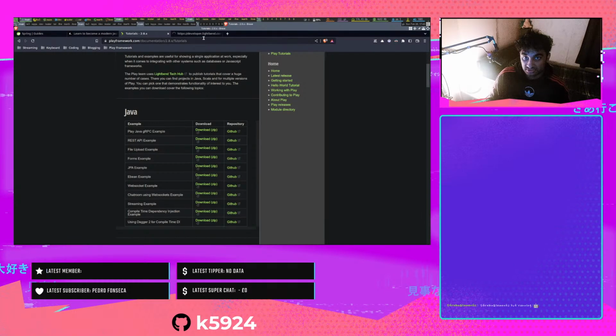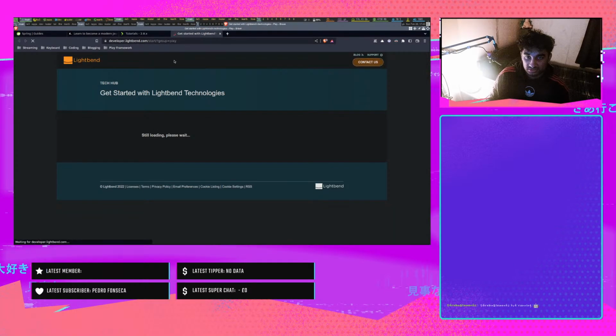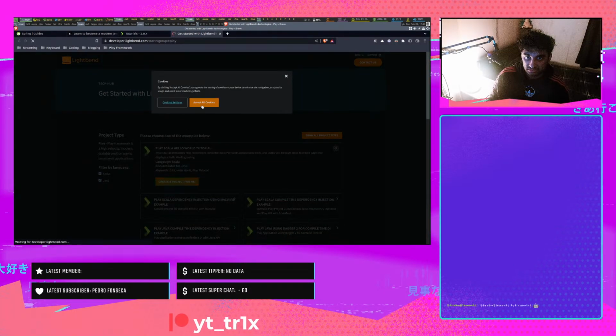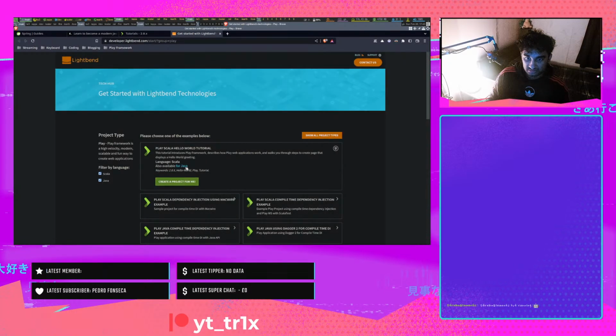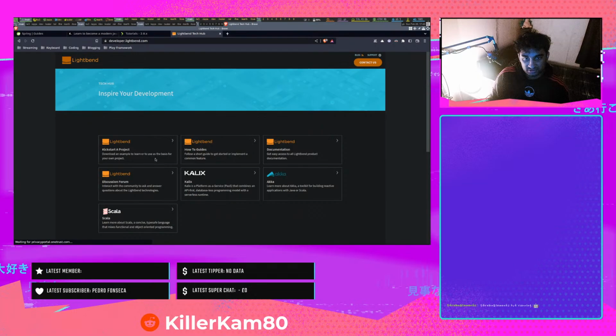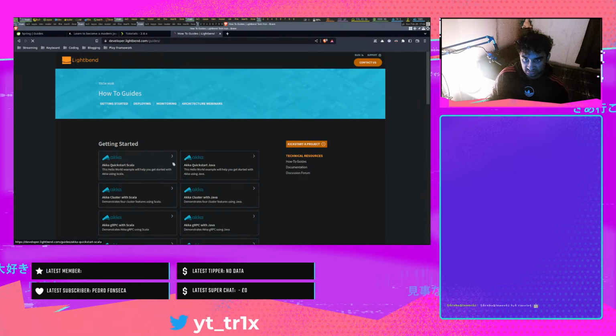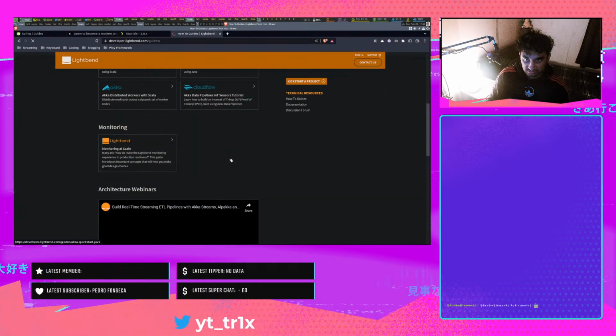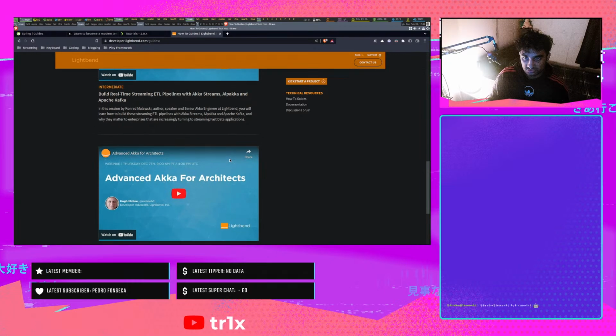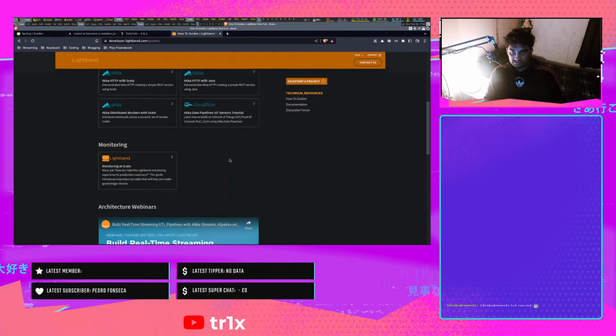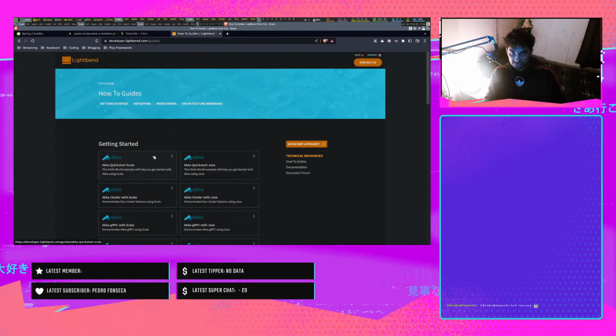Let me just see if this is up. I just want to see if the actual engine server is down. How-to guides. Ooh, they do have one.